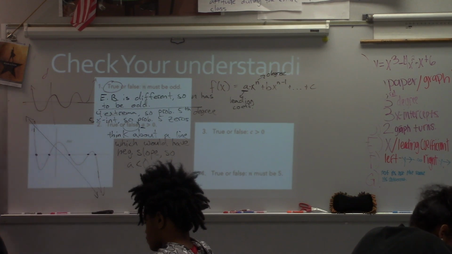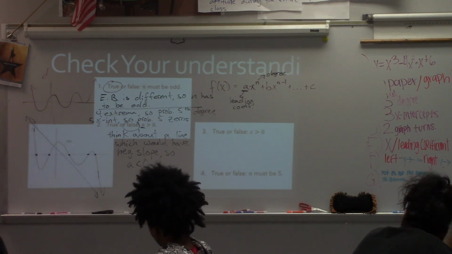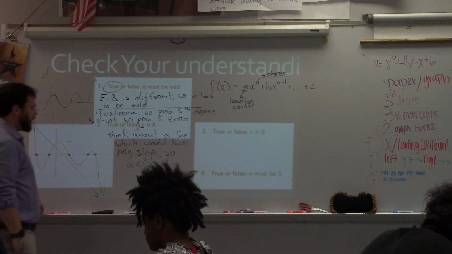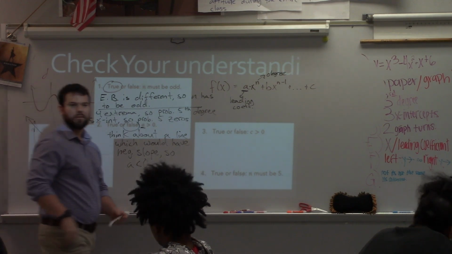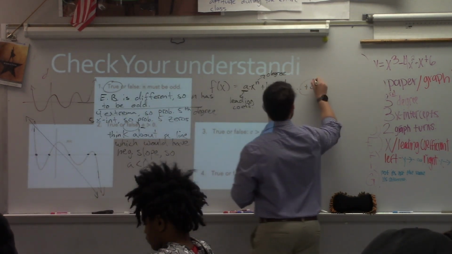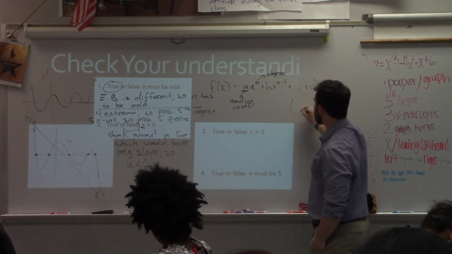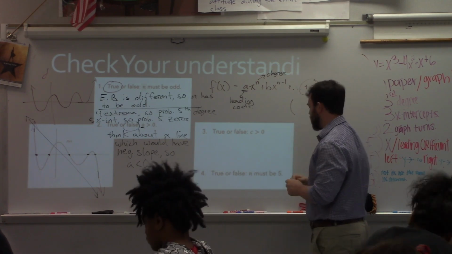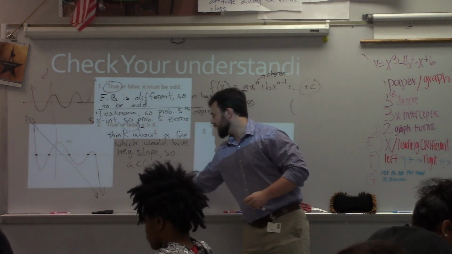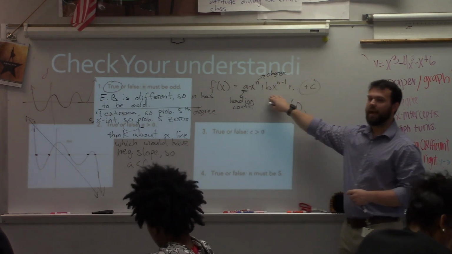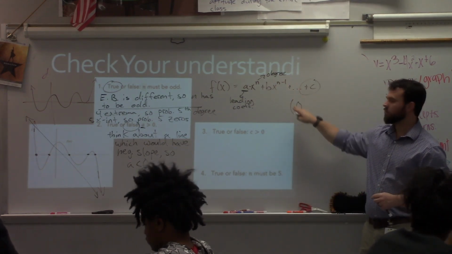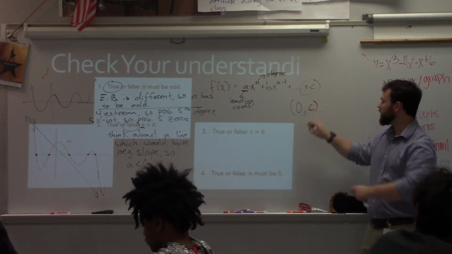A lot of us seem to be stuck on number 3. Anybody find something to help us figure out number 3? Yeah, the y-intercept. How did you know to look at the y-intercept? Notice C is a constant. If I think about a y-intercept, what's true for every y-intercept that's ever existed? The x is equal to 0, and so everything here that has an x to it is going to become a what? And so I'd just be left with C.